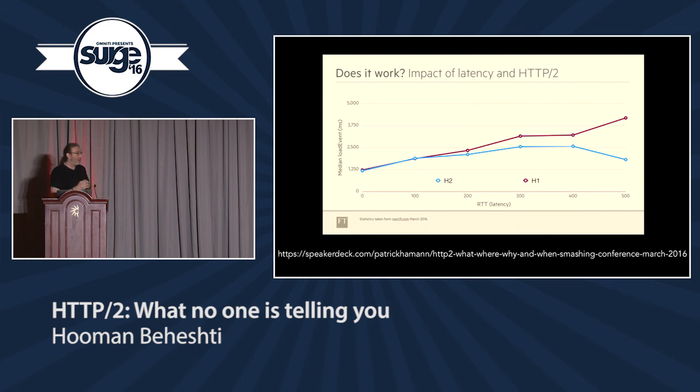And he found that when the RTT between a user and a server was higher, H2 was helping more. There's two interesting things here. One, it's unclear what percentage of his users fall into each of these bands, so it's difficult to tell. And second, it seems like H2 is not creating a lot of performance value on the left side of 100 milliseconds. And all CDNs in the world try to live on the left side of the 100 milliseconds, and everybody wants CDNs to do H2. So this is kind of a funny thing to me, but it's out there.